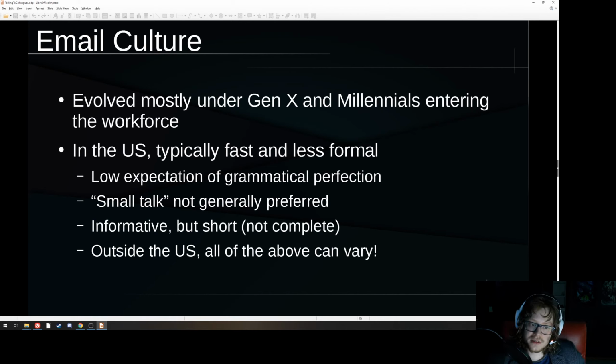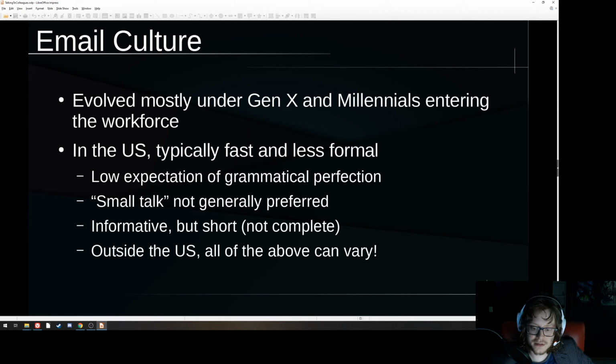Emails are generally supposed to be informative, so you're not just sending emails to shoot the shit. You're actually trying to talk about something. It's supposed to be information passing. And email is considered to be a shorter form of communication. It's supposed to describe the whole problem. Most people get a little bit irritated if they get an email that's the equivalent of 20 pages. All right, so if there's a serious technical issue, email is the first top-level summary of it. It is not the complete analysis. So it's a short but not complete form of information passing.